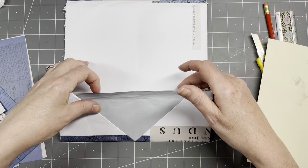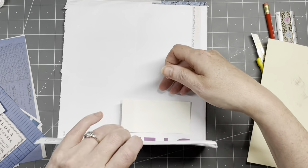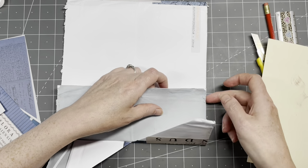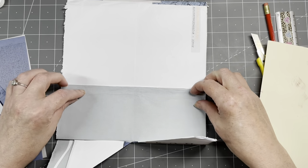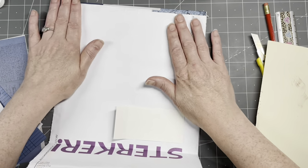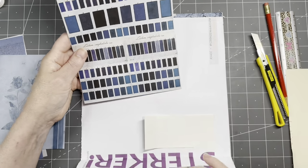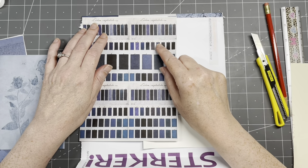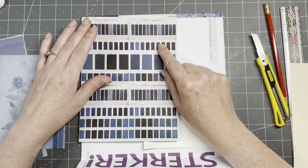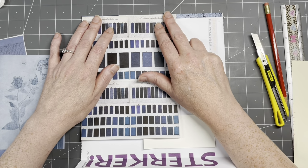Before I do all the pockets, I'm going to decorate this. Doesn't need to be all the way to the bottom, loves. I do need to put it a little bit lower than where the pocket is, just here, because I might make a notch or something like it. So, for the inside, I want to use this. This looks like Mr. Tim Holtz, you know, the paper that he did. What was it called? Palette. Yes, palette. I don't know which one was first, the palette or this one.